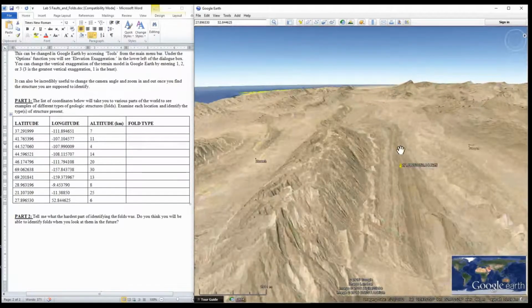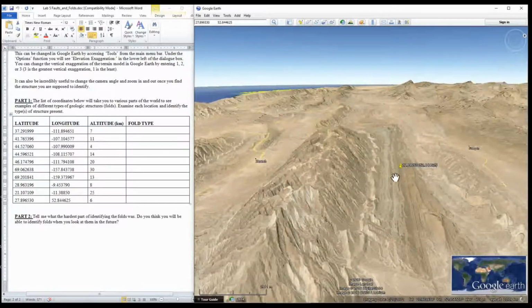Now, one important thing is that just because something's a hill does not mean it's automatically an anticline or automatically a dome. It means erosion has left it higher than the land around it. You can have a basin eroded such that there's a hill. You can have a syncline eroded such that there's a hill. Or you can have a valley eroded through an anticline. So we identify it as a hill.